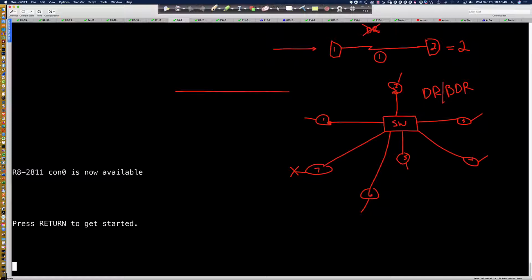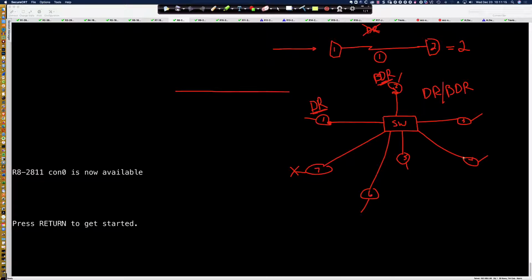And so here's what I'm going to say. We have that DR BDR election, and router 1 becomes the DR for whatever reason. And router 2 becomes the backup designated router for whatever the reason is. We're just throwing a scenario out here. What this means is all routers will become fully adjacent with the DR and the BDR.